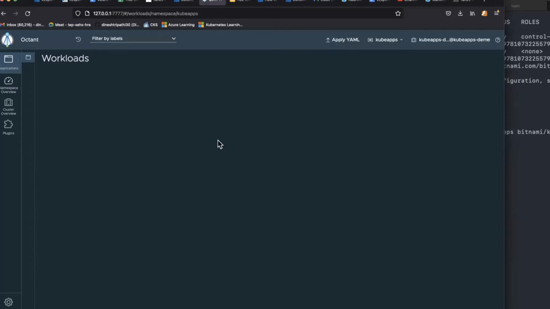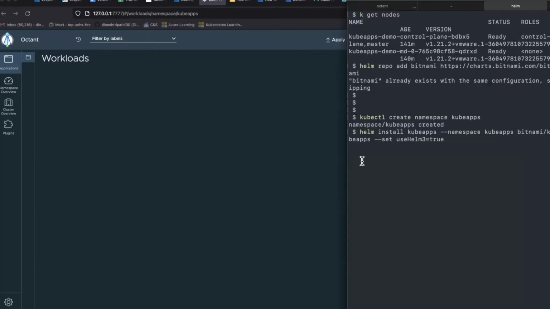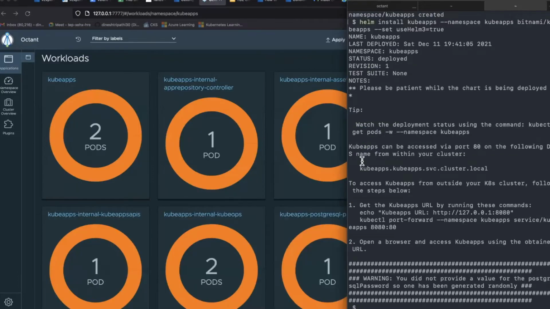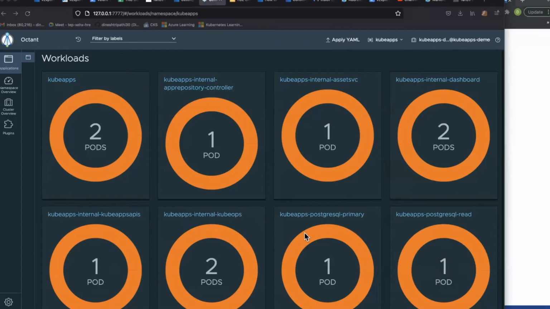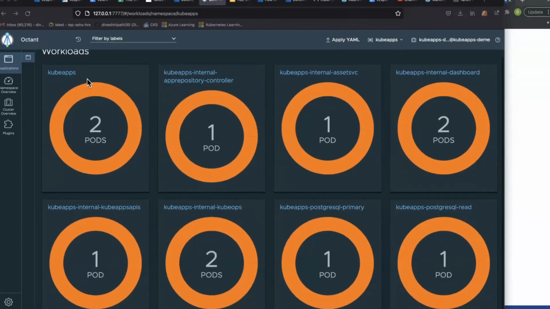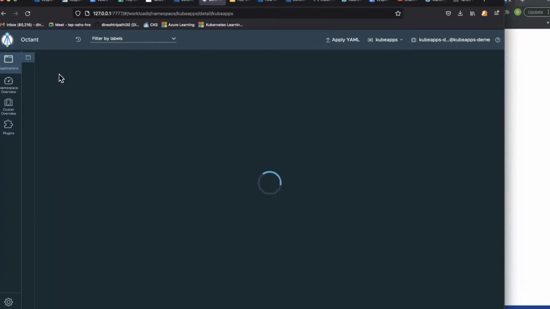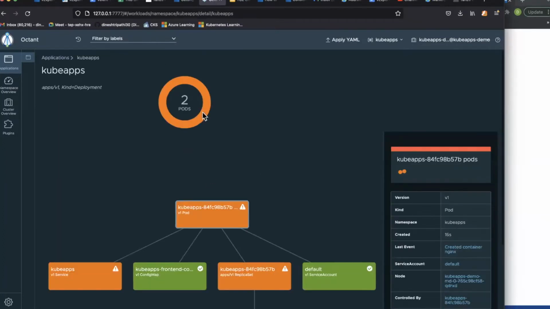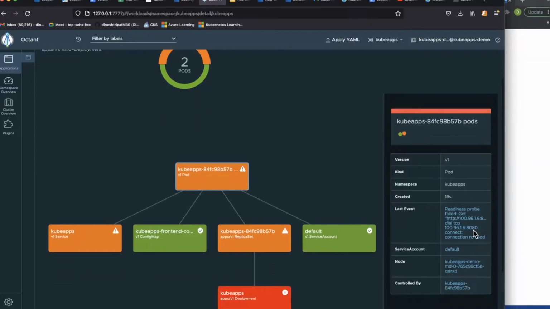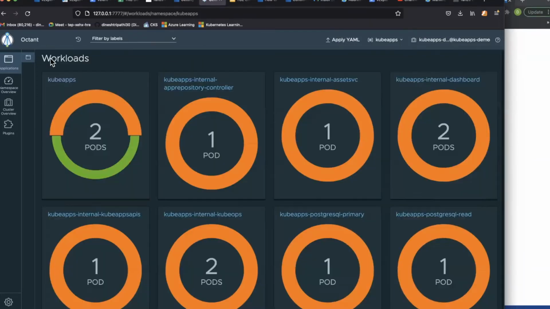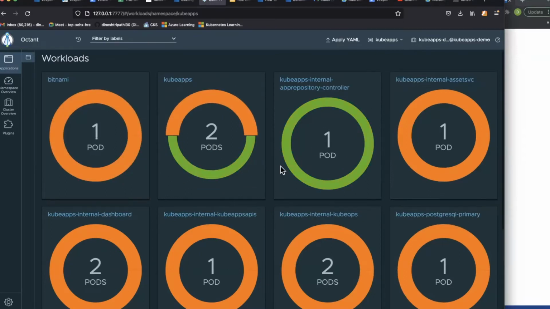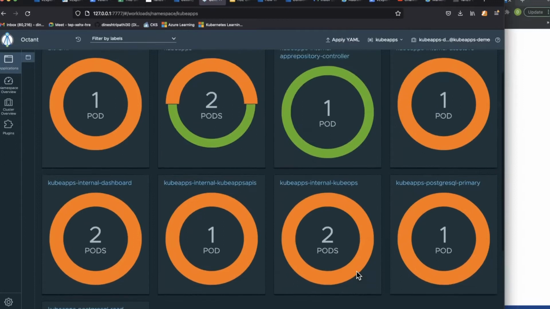Now let's watch this workload screen. As soon as Helm charts create the deployment, it will start creating the replica set and the pods. Then you are going to see here what different workloads are getting deployed. So this orange means that the image is being pulled and it's trying to get up and running. You can see here some of those details as well, what it is trying to do. And it will take some time to get all of these pods up and running, because it is going to pull the image from the internet and make the pod up and running.